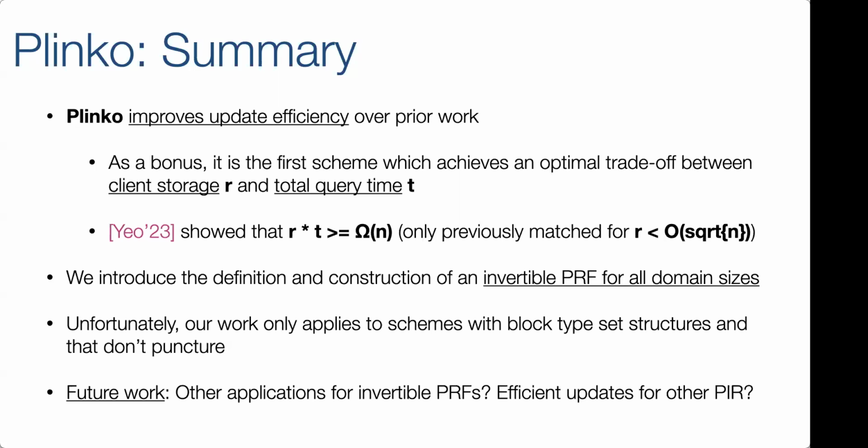So we're the first for clients with large storage. We achieve this trade-off optimally. There is technically nothing ruling out that a client could have constant time, and Kevin's bound doesn't prevent that. So it is possible to improve the client time even further beyond our work, but we're the first that achieves the total query time trade-off that exists. It's a little confusing, kind of gets into the details of the lower bound, but I think the claim is true. Okay. So yeah, future work.